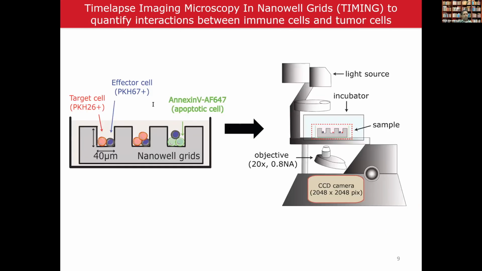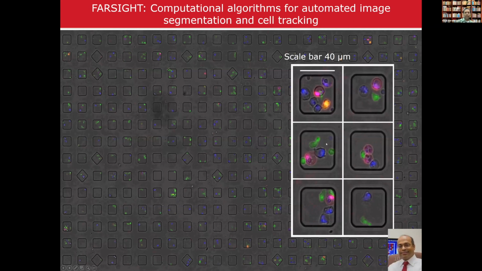So basically, you load your two kinds of cells, you barcode them using fluorescent dyes, just lipophilic dyes, incubate them on a nanowell array, load the whole thing inside media. The open container, again, the open face of the chip allows for nutrient and media exchange. You add a marker for apoptosis so that you can track the dynamics of cell killing. Move this to the microscope with an attached incubator, and then off you go, image over and over again.